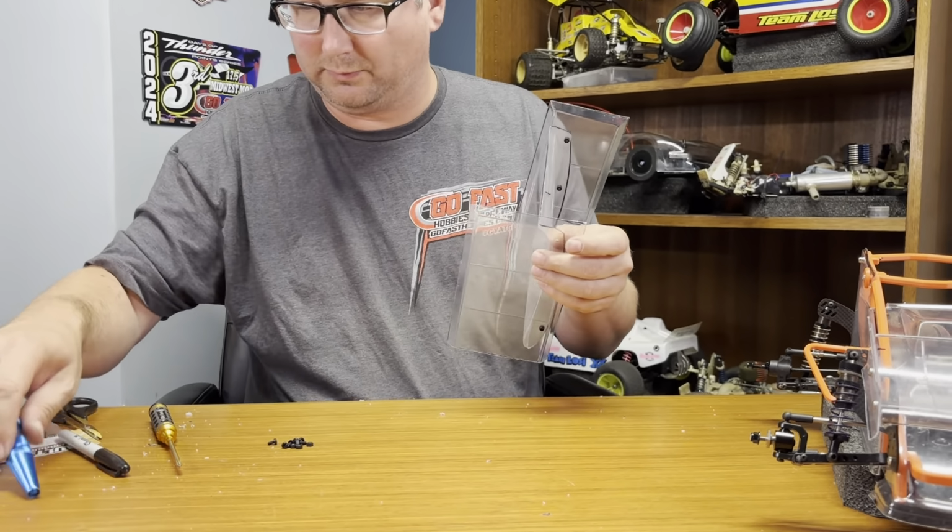You always want stuff to fit together easily. You don't want to have to fight it. So sometimes you have to ream the holes out a little bit more. That's why I use a body reamer.